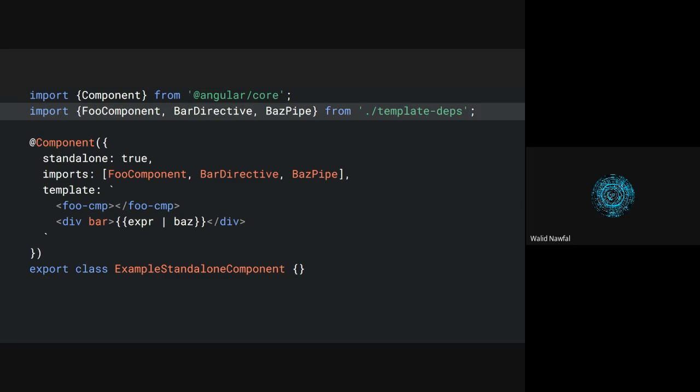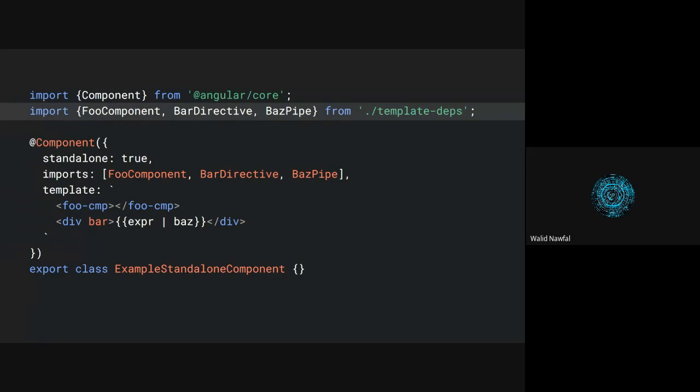We can also see that we have standalone set to true. This is the way to set a component to standalone, and we're going to talk about the difference in a while. Here we can see the standalone property set to true, and we have the inputs set to the actual inputs in the current component.